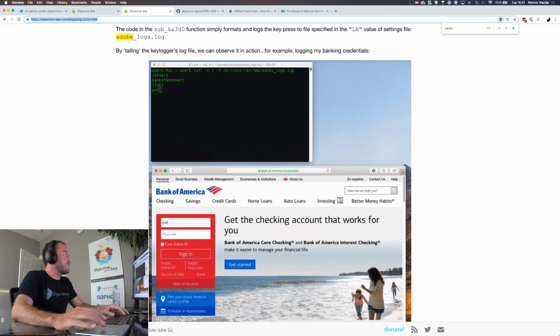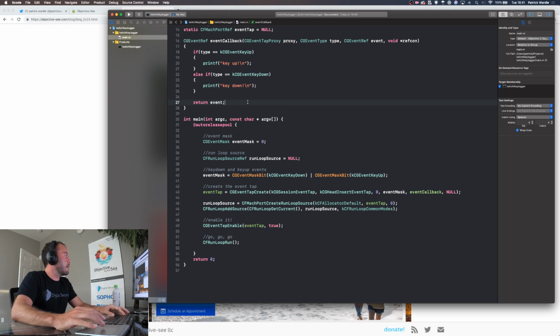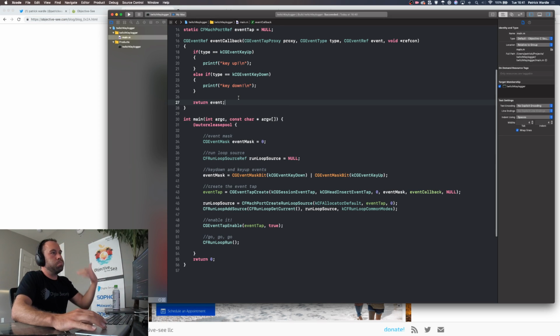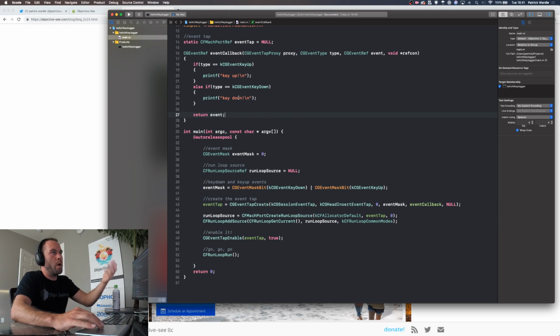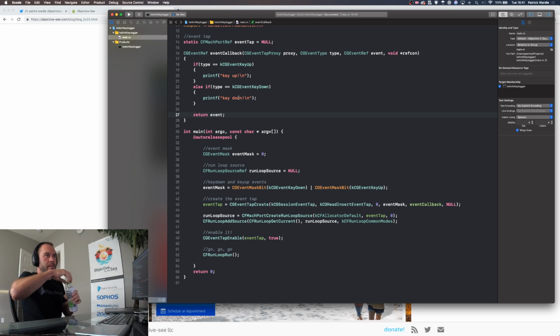So the last thing we can do now is add the information about what specific key was pressed. Because right now we just say, hey, a key was pressed up or down. We don't actually say what it was. Was it an A, was it a B, etc. Obviously, you're writing a keylogger, you want to capture and log that data. So when the user types their password or some sensitive information, you capture that.